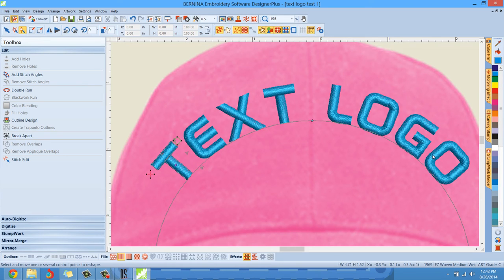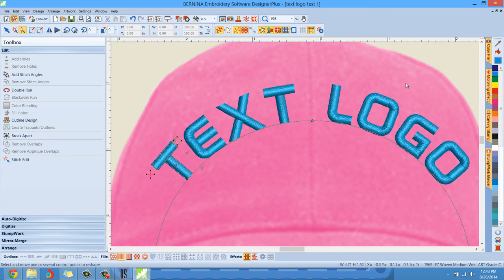Now, something else that you really can't do with V7, say you have bought a multi-needle commercial embroidery machine that has an automatic cutter in it, and it'll switch to the next color. If you don't want to be in here clipping all of the running stitches after each one of these hats that you do, which I know none of you want to do, you want to literally hit the button, walk away, let the hat finish, and not be spending all of your time clipping 1, 2, 3, 4, 5, 6, 7, 8 running stitches for every single one of these hats.